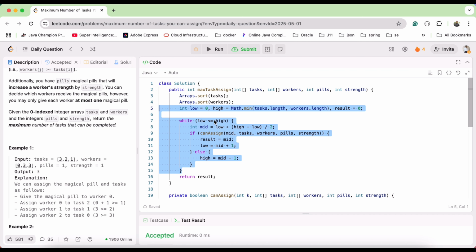The range is from 0 to the minimum of tasks and workers. What is the range? If you remember binary search, it is used to divide the searchable array into half.